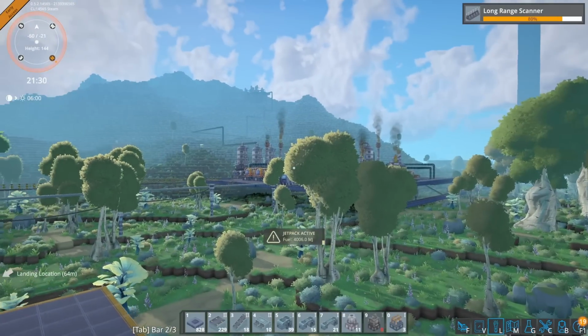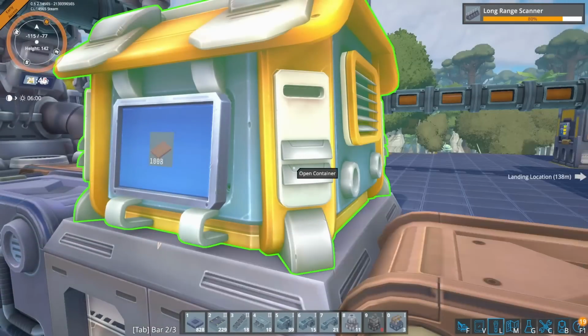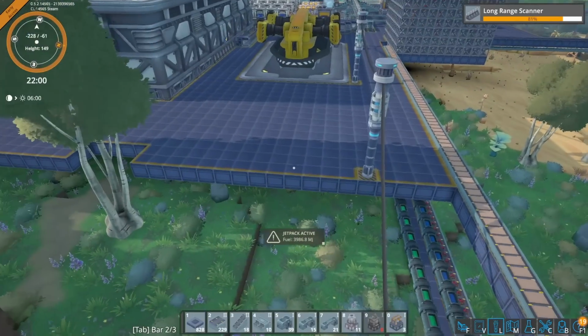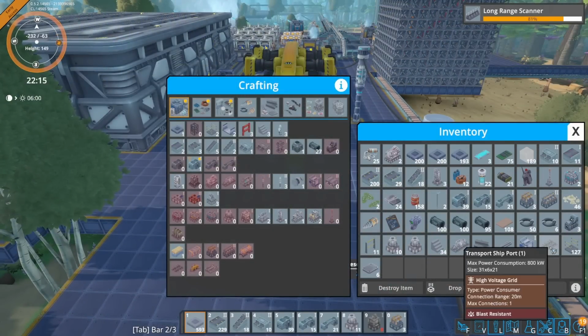Oh, I need 200 polymer boards. That won't be a problem. Don't need any drones for this one. Right, there's the polymer boards. So let's hop in here. Transport ship. Good. And I'm going to extend this platform out just a little bit so that we have space for our new building, which is, yeah, let's sort that so we can find it.